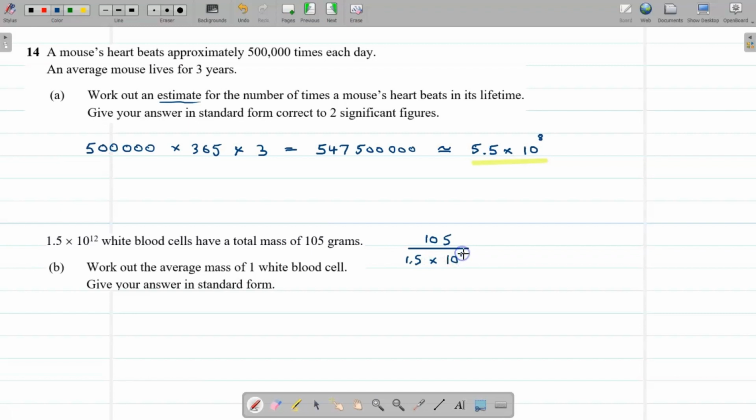Now you can put that in the calculator using a button on the bottom row that says times 10 to the power. Make sure it looks like that on the calculator. When you press equals, that will come to the number 7 times 10 to the power of negative 11 grams exactly. And that's it.